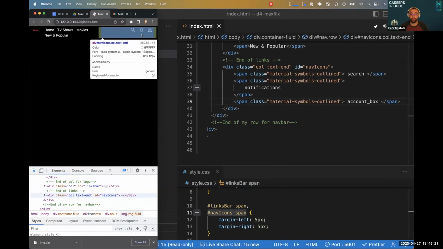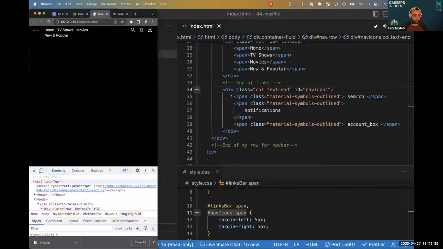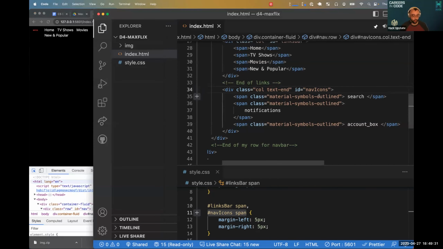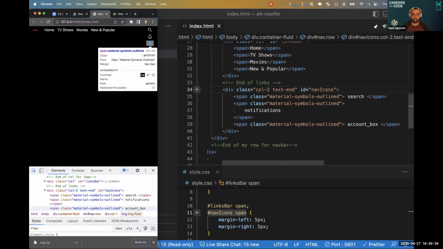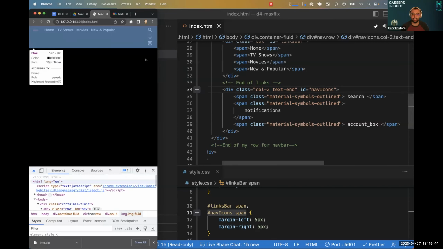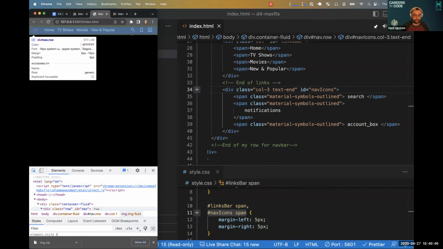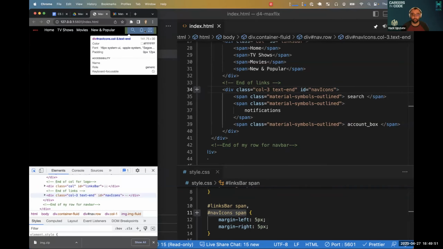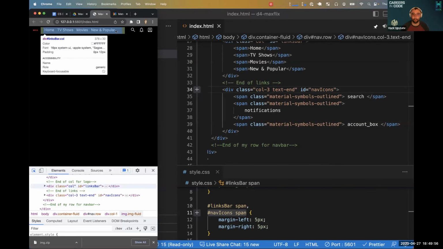I don't want my icons to take up that much space. So I'm going to play around with the column sizing to see if I can avoid that issue. What's the smallest column that I can make without this pushing to the next row? If I do a col 2, all of the icons are stacked on top of each other. That gave this enough space, but not enough space over here for the icons. So let's try a col 3. Now I've got enough room for my icons and enough room for my links up at the top.